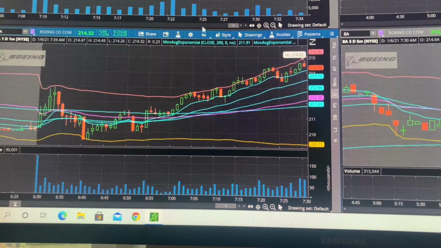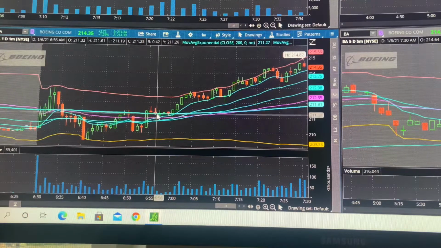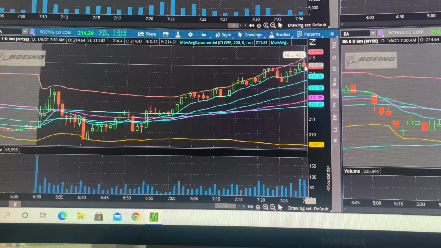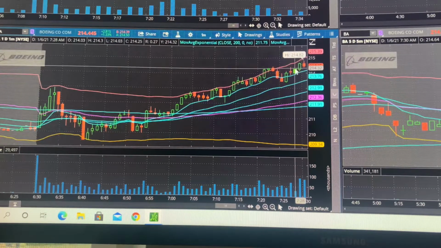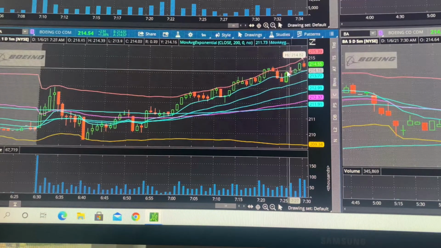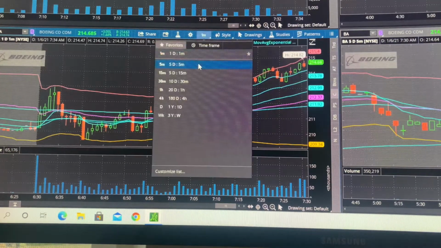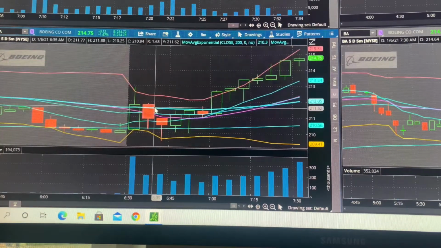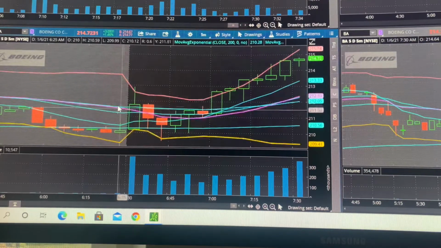Now you can wait on a longer scale. This is on a 1 minute scale, and what I mean by that is each of these candles is equal to 1 minute of the stock. So right now, what time is it? It's 7:34. So this is 7:30, this is 7:29, 7:28, and so on. So each of these candlesticks equals 1 minute. Now I can set it up so each of these candlesticks is 5 minutes. You gotta zoom in. Now boom, it's on a wider scale, a wider spectrum. So each of these candlesticks now equals 5 minutes.